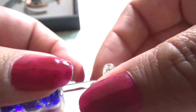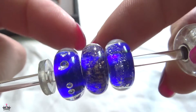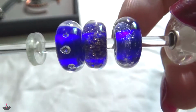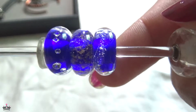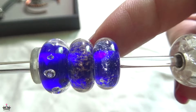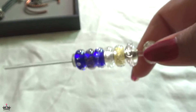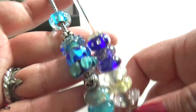And then I have my blues, which are like a royal blue, I guess. I don't wear it too often, and I've actually thought of maybe selling these beads, but I think I'll regret it if I do. I just haven't, because I have other blue beads too. Ow. And if we compare that to like these blues, it's completely different. So yeah, let's put that aside.